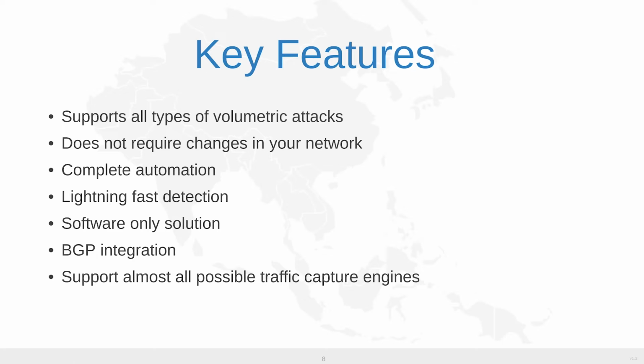The problem with DDoS attacks is that they are deadly fast. I mean, a DDoS attack can escalate from 2 megabits to 100 gigabits in a matter of 10 minutes. It actually means if you start to do something manually, you fail. That's a problem. And again, we try to do everything in the most automated way. Sometimes, of course, we ask for feedback, but not in the hot path.